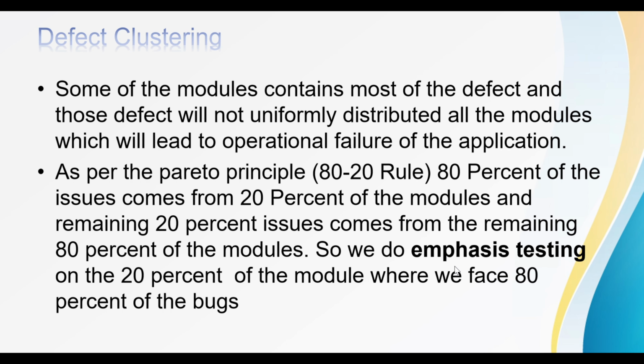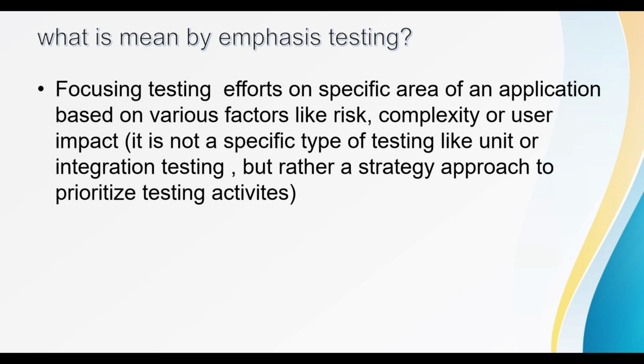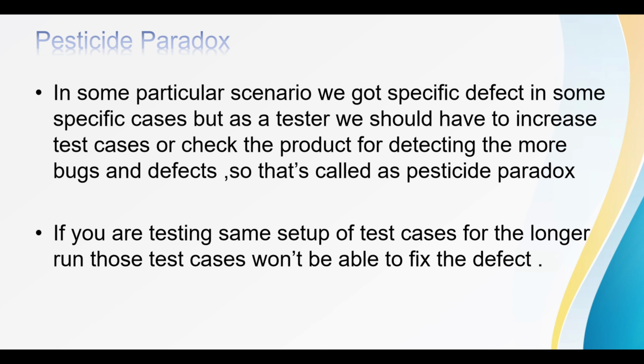Here one word is emphasis testing. So what is emphasis testing? Basically, emphasis testing is nothing but focusing testing efforts on a specific area of an application based on various factors like risk, complexity, or user impact. It is not a specific type of testing like unit testing or integration testing, but rather a testing approach to prioritize testing activities. Pesticide paradox.